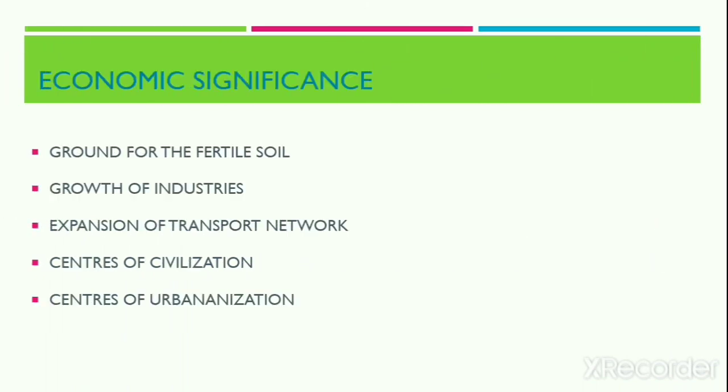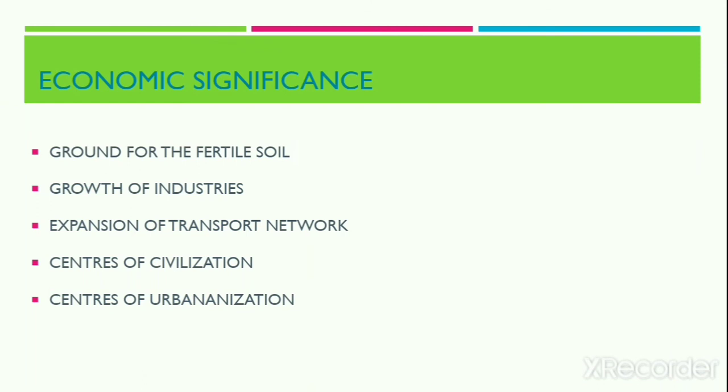Now let's look into the economic significance of the plains. Plains generally have deep and fertile soil. As they have a flat surface, the means of irrigation can also be easily developed. That is why the plains are termed the food baskets of the world. The rich agricultural resources have helped the growth of agro-based industries around the plain regions.